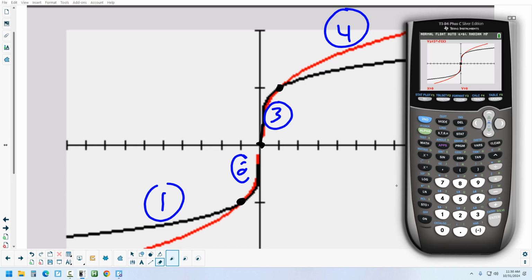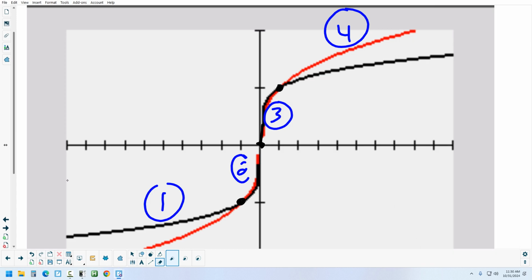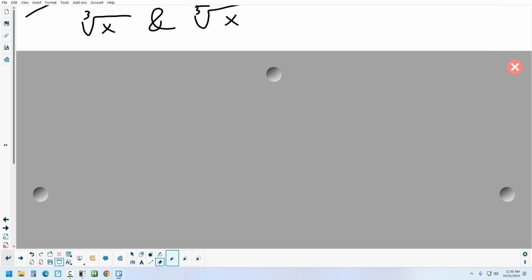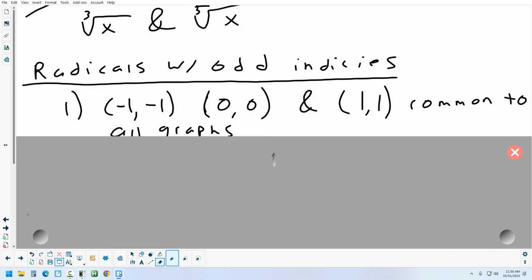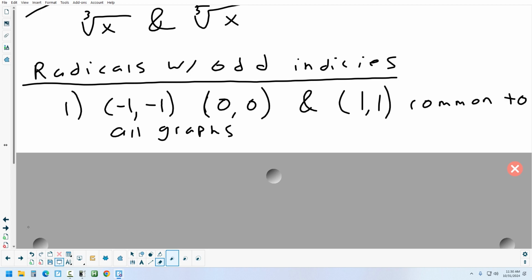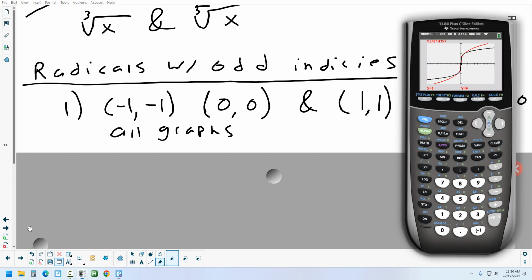Okay? So roots have some interesting things going on. Those points are common to all odd roots. Now, when I say that they're common, I mean if you don't shift it. If you take an odd root and you shift it up 3, there are still some common points, but they're all shifted. They're not these anymore. What about the domain and the range for odd roots? What does it look like the domain and range would be?